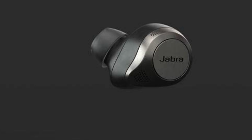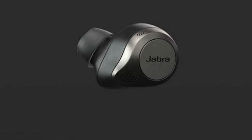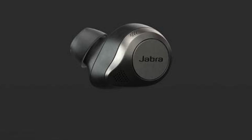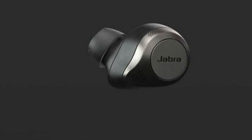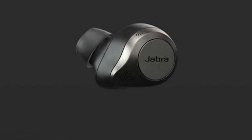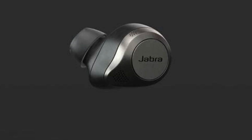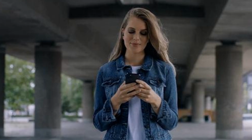This is because the 85T buds contain larger, 12mm speakers, twice the size of those found inside the 75T buds. The result is a wider and more balanced soundstage and even deeper bass. As for deep bass, Jabra is known for its booming audio reproduction, so we are pleased to learn that they have sought only to improve it with the Elite 85T earbuds. With the 85T buds, you can be assured that your music will remain crisp even at full volume.